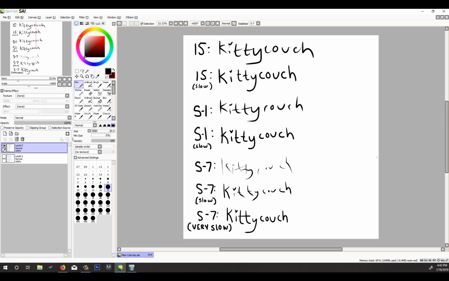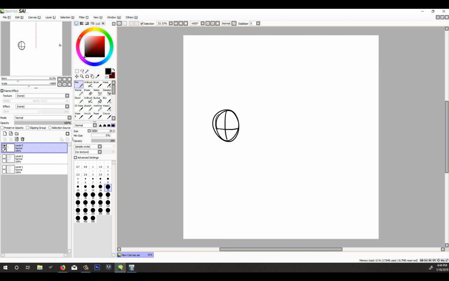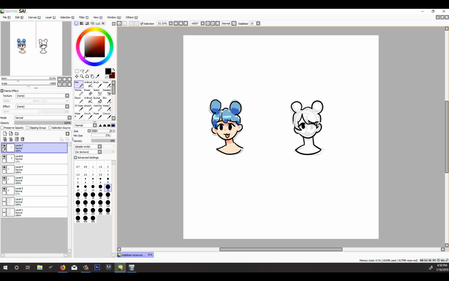Now that we've seen the major differences with the stabilizer tool, how do we apply it to art and not just words? A great practice I would recommend is trying to draw a piece from beginning to end on a single stabilizer setting. By the end of each drawing, you'll probably form a preference, like, I hated doing this and that with the high stabilizer, or, it was so much easier to do this, that, and the other thing with the low stabilizer, and it'll just kind of force you to experience the stabilizer tool for what it is.